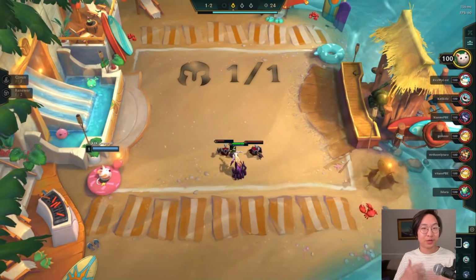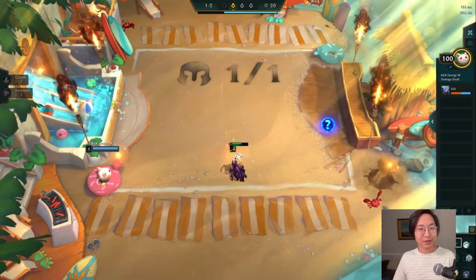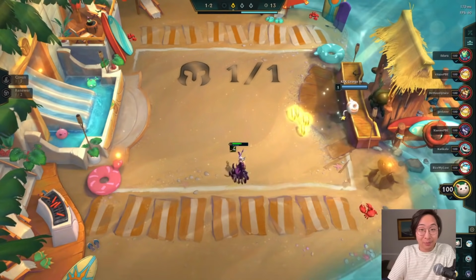So I hate to say this, but we got a new comp on the PBE for set 5, and you will win every game. I don't care if you have the worst start possible. I don't care if you have the wrong carry for the comp entirely, because that's what happened in this game.